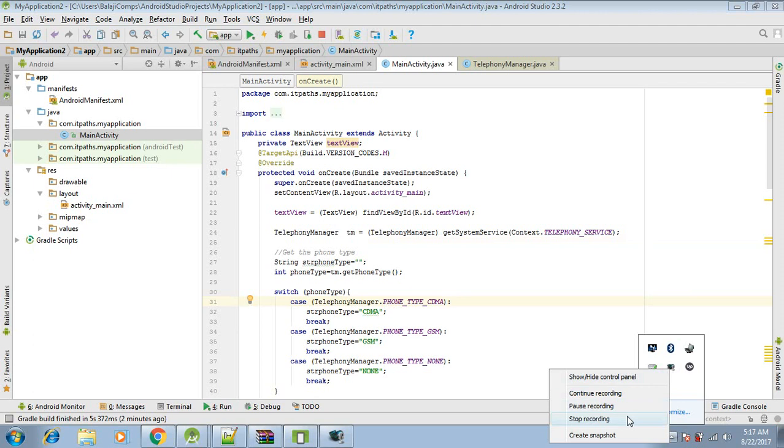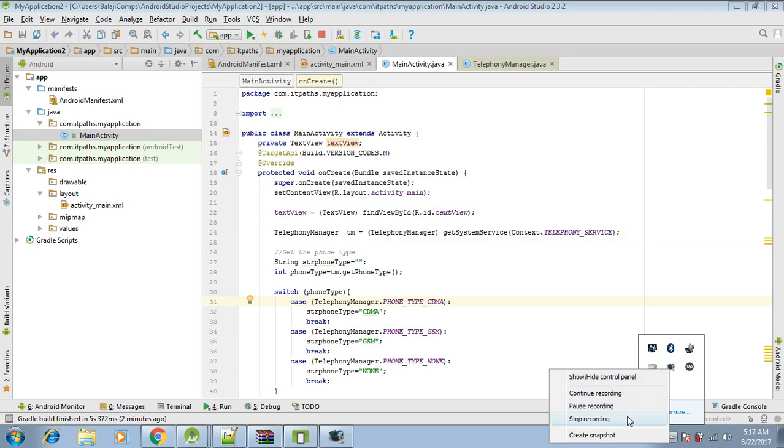So here, as per my current network scenario, I just validated four types of network types, which are Edge, GPRS, HSPA, and LTE. Apart from this, it should list LTE. As I said, it is just having 4G, so it should list LTE. Apart from this, I also validated the SIM operator name, the SIM operator, and the smartphone type.